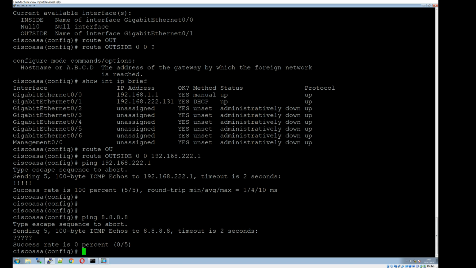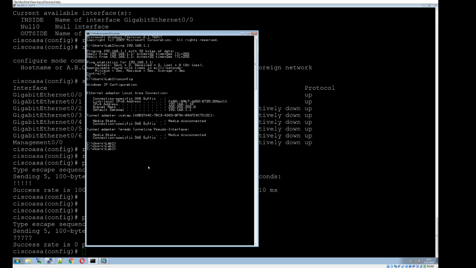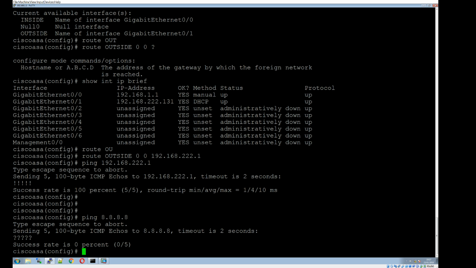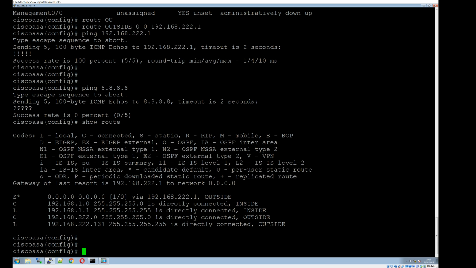So what I'll do, I don't think we're going to get outbound connectivity, but if I do 192.168.1.1, I can ping the ASA from the machine. Let's show route. So yeah, I'm sure that's the gateway. Well, I'm assuming that's the gateway anyway.